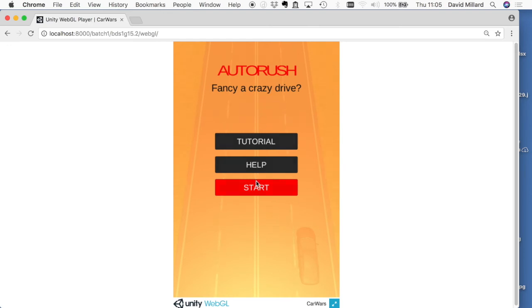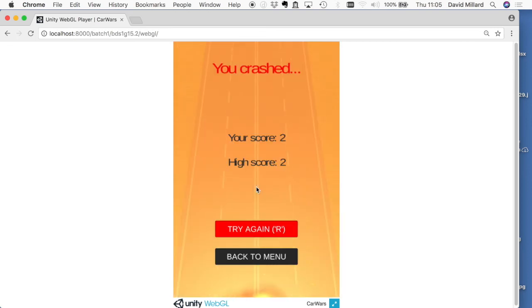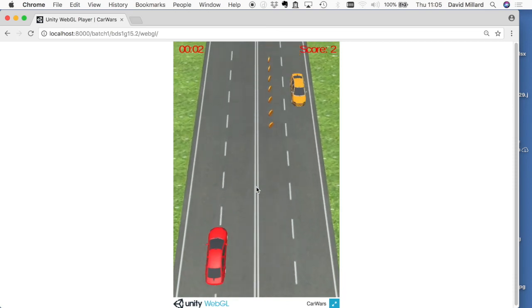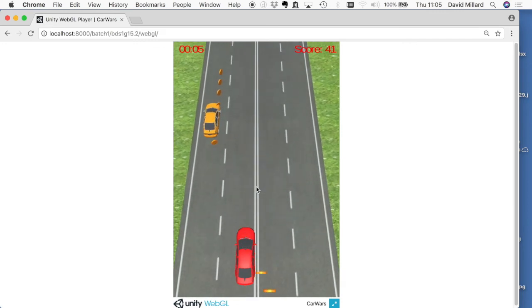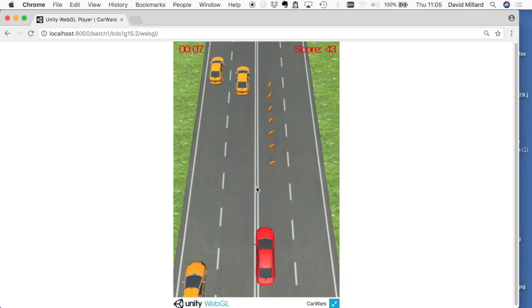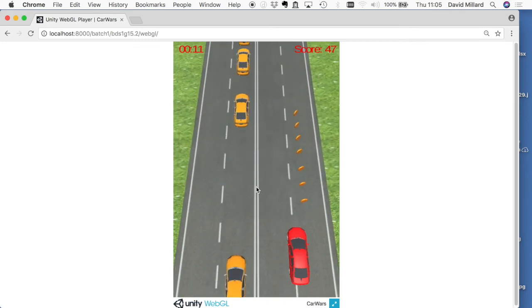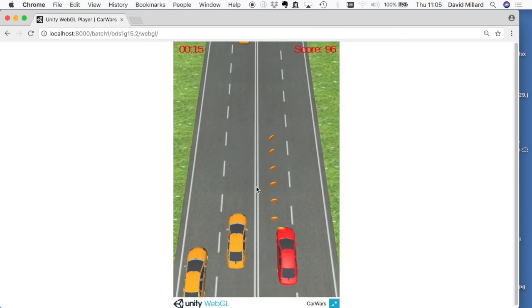Okay, let's have a go and see what it actually looks like when you play it. You score 2. So on the main game the score actually comes up when you die. Oh no, that's up at the top as well. So the score goes up according to time, and then when you pick up coins you get more. So actually it does combine the two.